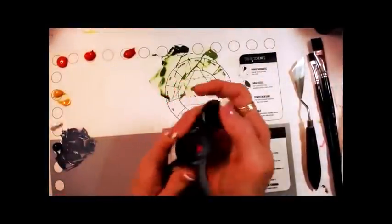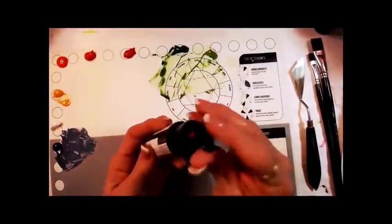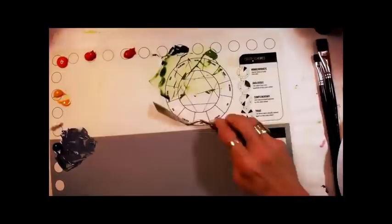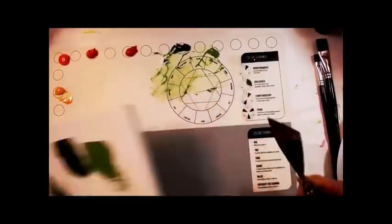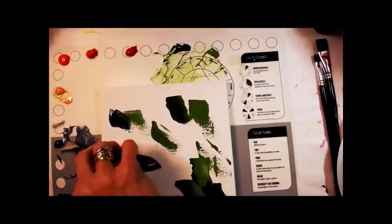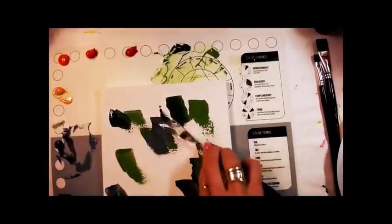I want you to see though in the tubes as I'm putting, what we did do is made a lot larger hole because the paint's thick enough to use palette knives with. Okay, so I'm going to just smooth some of this off of here so it doesn't get on the back of my canvas, right? I am going to get some Payne's gray and add some of that in here and maybe even up here where the flower is going to go.